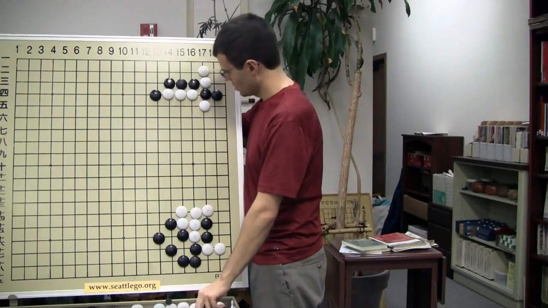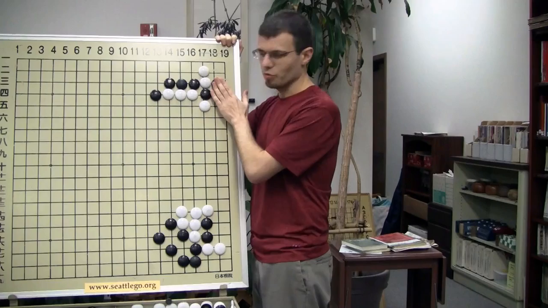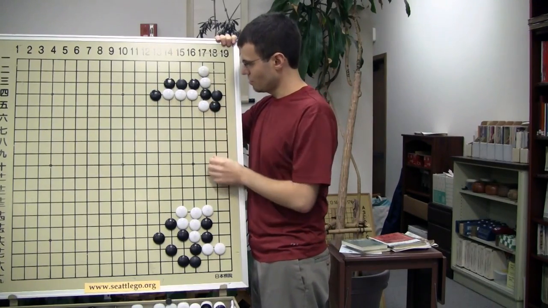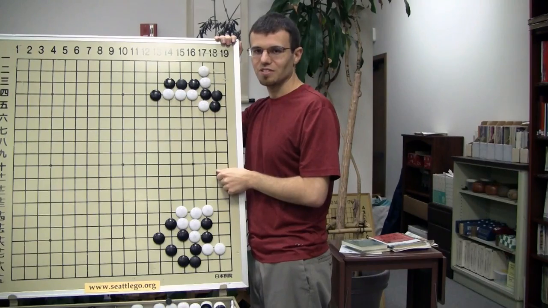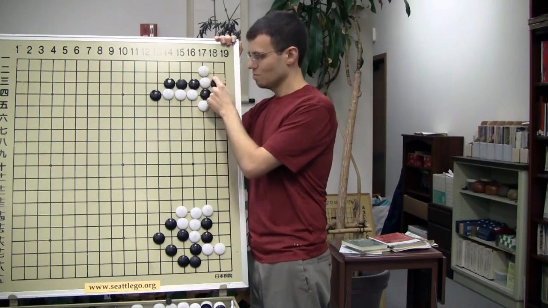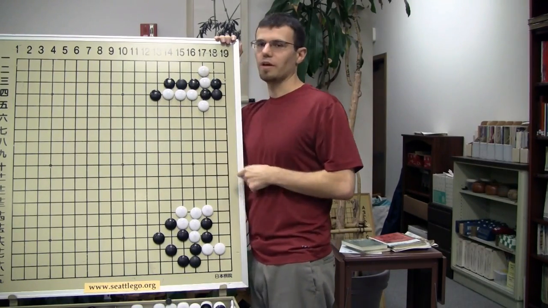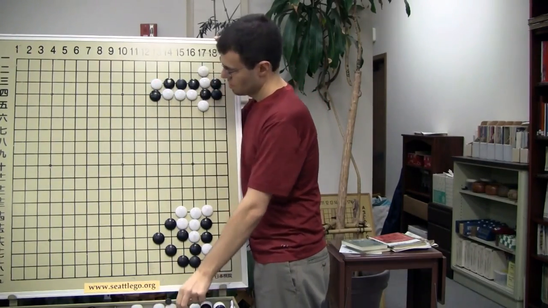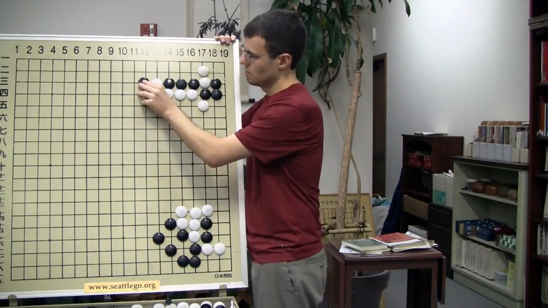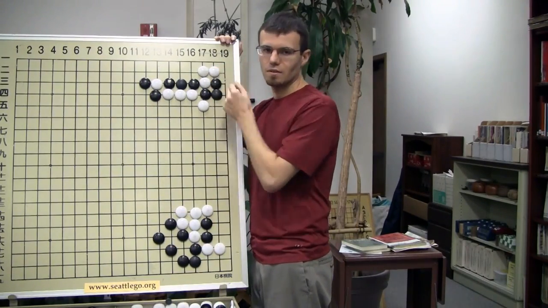So black. Right here. 18-3. 18-3. We did it this way this time. This Joseki is different. Yeah. This one's pretty good. We did this one. Okay, next move. 18, not yet. Almost. Cut first. And then. Come here. It's proper ordered.